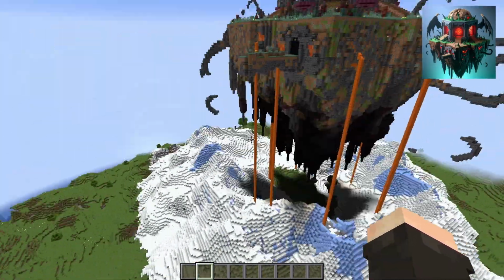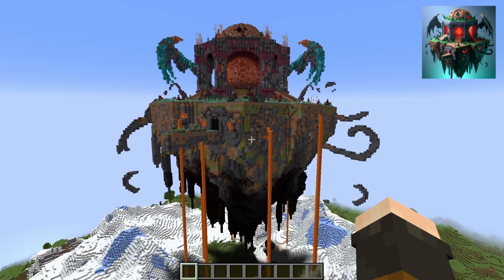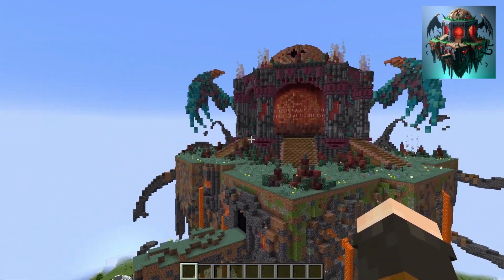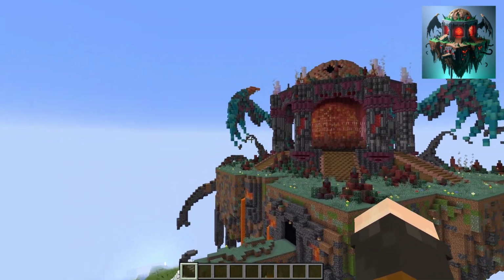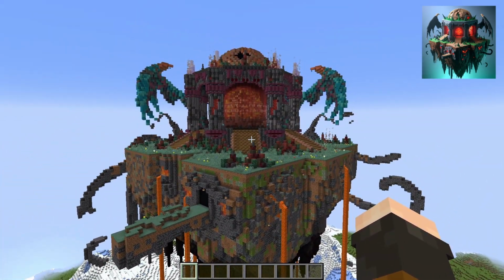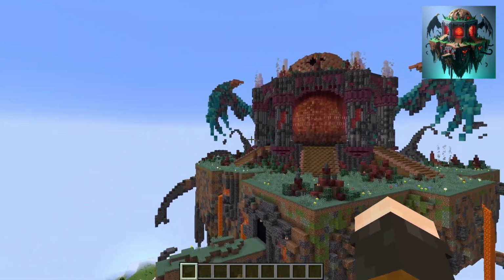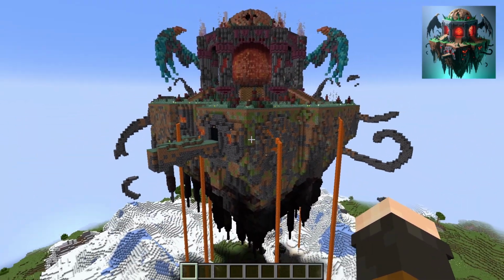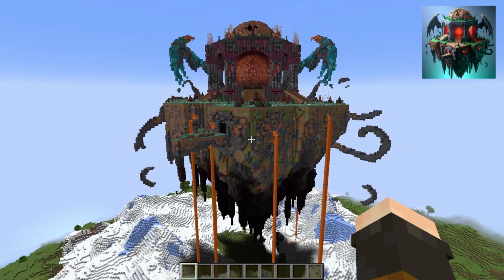I also moved it to a real world, so it's not just on a super flat, basic, boring creative world. I did have to take some creative liberties. It looked really off having that section over there and not having one over there. It just looked unbalanced, so I went ahead and did that because this is a pretty symmetrical build, at least on the top. The lava falls are also something I did by accident.